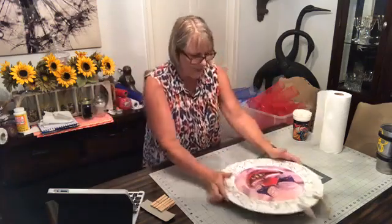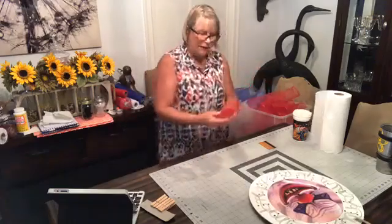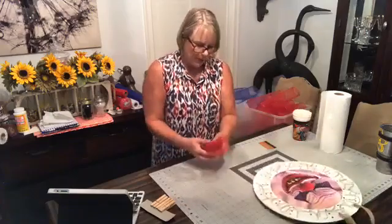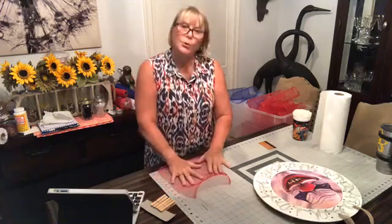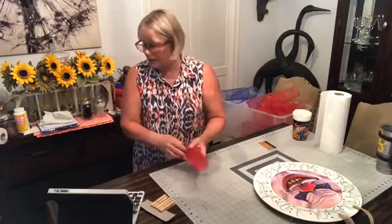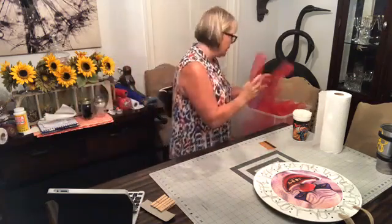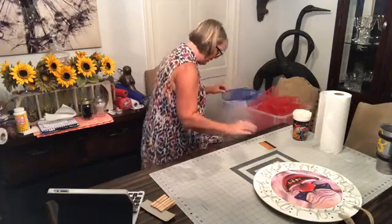Okay, now that we've got that done, let me show you the mesh that we're going to use. I've got the red mesh, which I'm going to use for the hair. And I cut that at 9 inches. And I cut 2 9-inch strips for each one of the holes that I'm going to do. So it ended up being, what was it? 22. So we'll double those up.